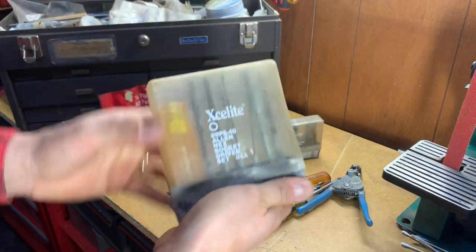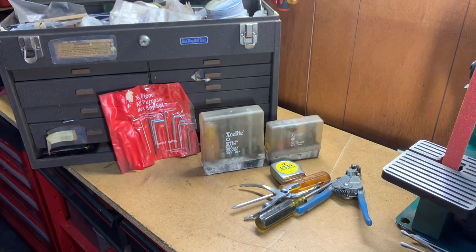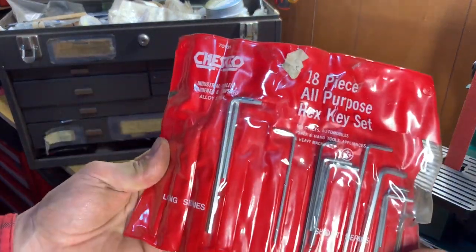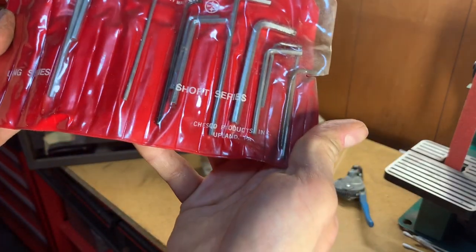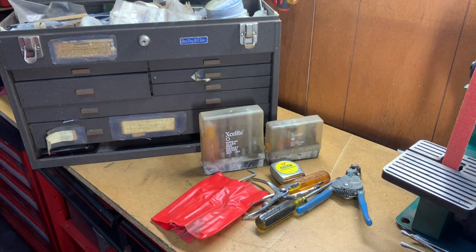And then, oh man, everything is just covered in a layer of dust. And then we got a set of L hex keys, Chesco from Upland, PA. All right, let's get on to the second set of drawers.